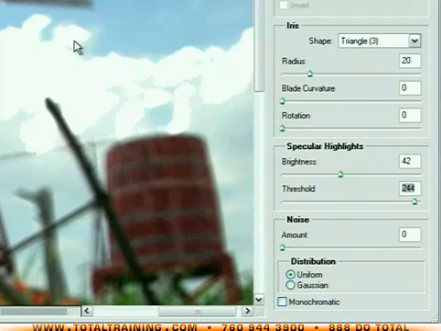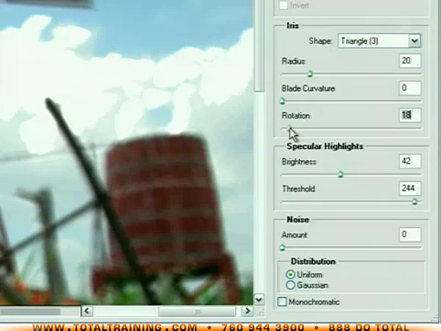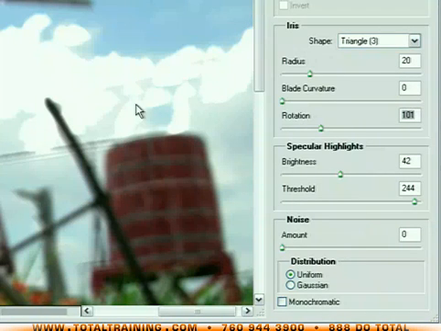And now you can really see those triangles inside the image. And you can see that they'll change in angle as I modify the rotation value here. So you can really see those triangular patterns inside this image now that I have specular highlights going. So if you do want your nimbi, your auras, your coronas, this is how you'd create them, using these specular highlight options. Finally, you have these noise options down here in the bottom right corner of the dialog box.